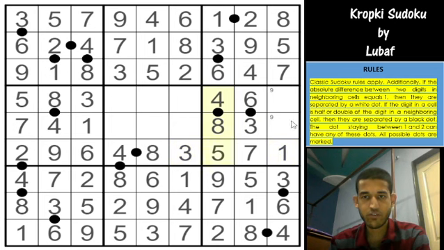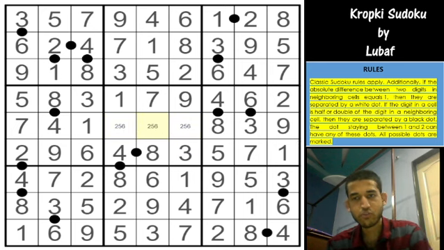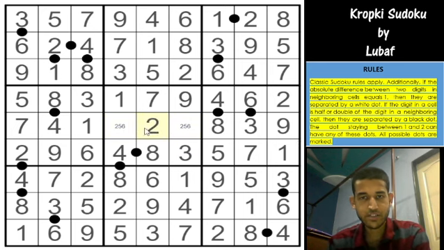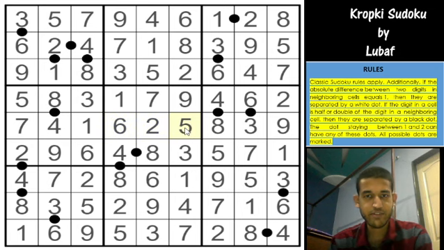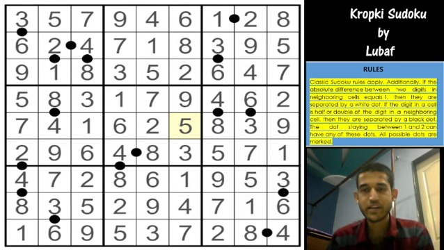1, 3, 6, 7, 4, 5, 8, so this would have to be a 2, 9. And 2 cannot be adjacent to a 3, so that's a 2, that's a 9. And 3, 5, 8, 2, 4, 6, so this must be a 1, 7, 9. And using classic, you can quickly get a 7 here, a 9 here, and a 1 here. And this must be a 2, 5, 6. And 5 and 6 needs to be separated by the 2, because there is no white dot, so that's a 2, that's a 6, and that's a 5. And with that, we have completed this feat of a construction created by Lubaf.